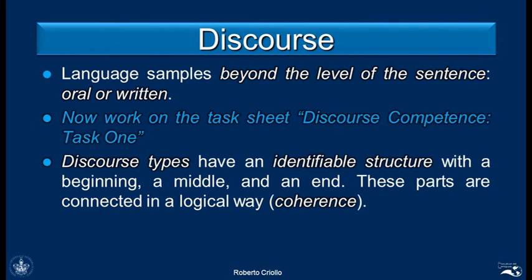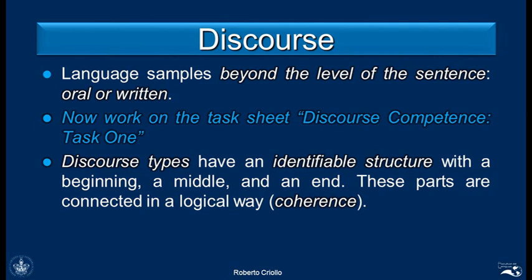Okay. So as you can see from the task, something that is very important about discourse types is that they have an identifiable structure. That means the text that you read was a story. There were 2 stories actually, and of course stories have an identifiable structure, and so do emails or letters or poems. So discourse types are very specific in terms of their structure, and when we see a type of text we can identify it immediately.